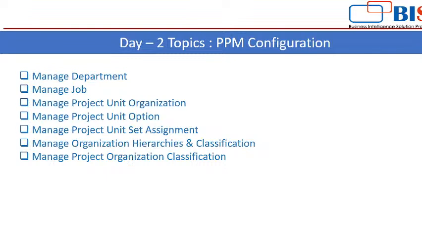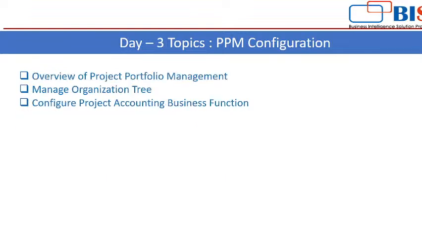Then we have seen there is an additional functionality provided by Oracle in Oracle Fusion. Earlier in the EBS, you did not have this functionality called project unit. Project unit is used for line of business. When your organization has different lines of business, at that time we will create the project unit for each line of business, and it is used for reporting purpose.